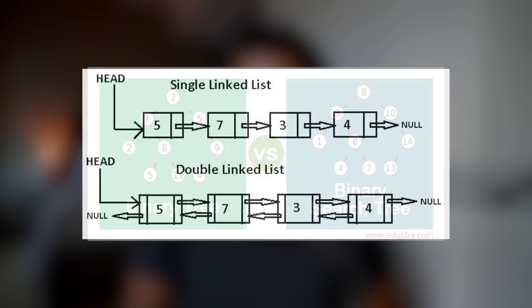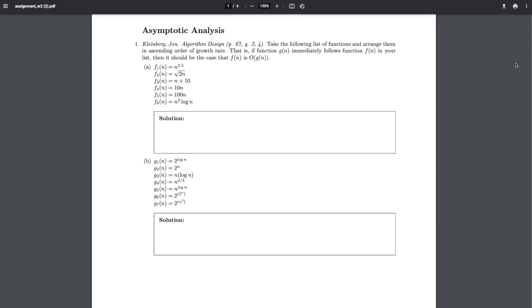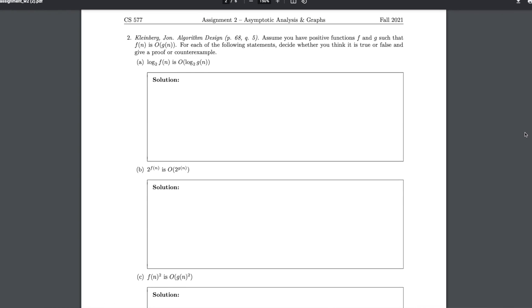For example, recently in my algorithms class we learned about graphs, which is a popular data structure in computer science. We also learned about breadth-first search and depth-first search — two common algorithms used to traverse graphs. The theory portion of my assignment doesn't really have any code; it gives you a problem and asks you to solve it by hand. It's very mathy like that. Often you'll learn theory during lectures because it's easy to teach on a whiteboard, and you don't even need a computer to study it — just a pen and paper and maybe a textbook.